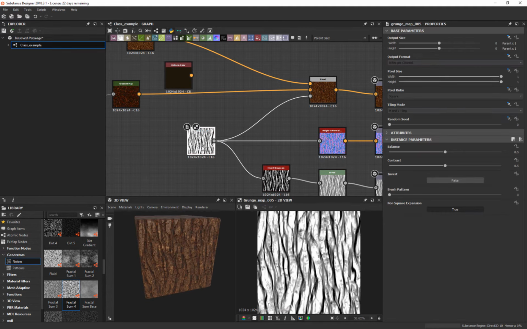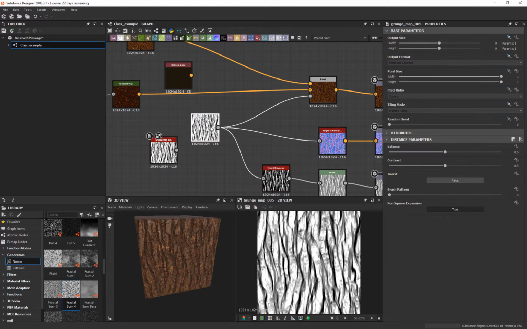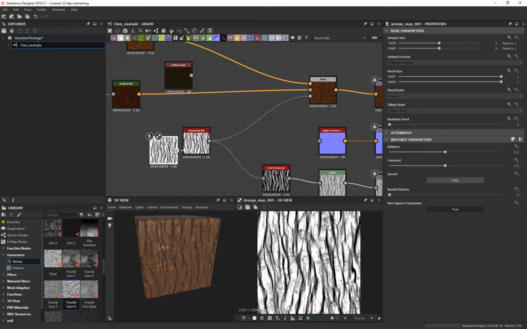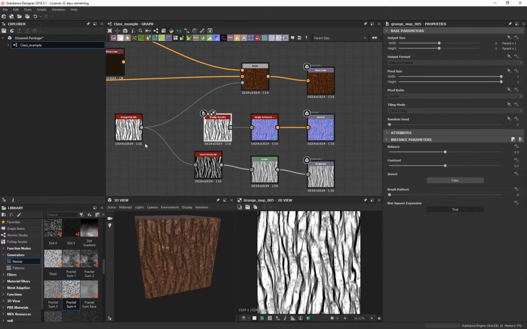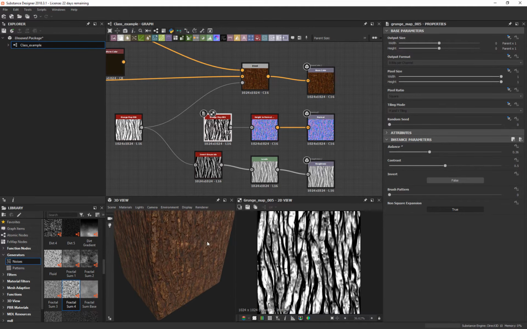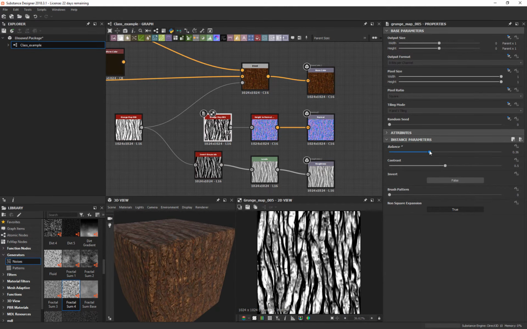And what I'll do is I'll Control-C, Control-V this, so I have a copy of that gradient. If I double click on it, you see it's the same one. And what I'll do is I will take this one off of there, take a look at this one, drag it in there, and now I can mess just with this map, but keeping it the same, hopefully, and then control that. So if I control balance, maybe I can get, see how it's looking at my map this way? So maybe the dark is too much at this point. Maybe I want to turn down the contrast so it doesn't push so far.